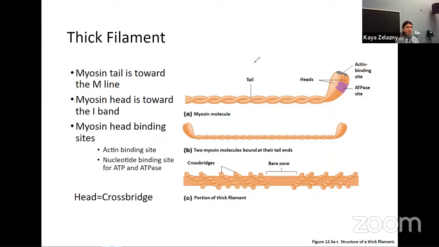If we're looking at our larger sarcomere, we don't have just one thick filament. We don't just have one myosin strand. We're going to have them all arranged like this so that we have our cross bridges at different levels, right? So we have cross bridges here, here, here, and so on. There's going to be a central area called the bare zone where we have only tails, but that's relatively small. We have a lot of areas where we have lots and lots of cross bridges, not just one.